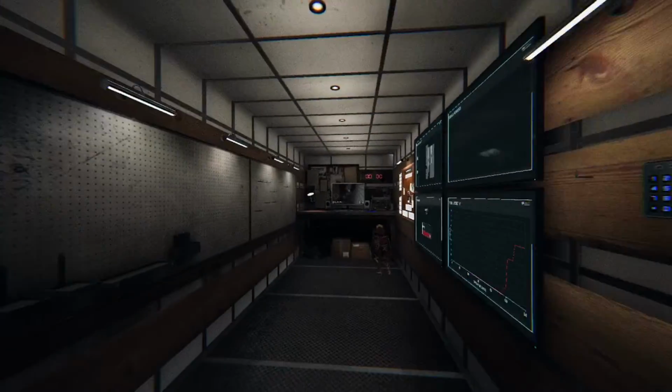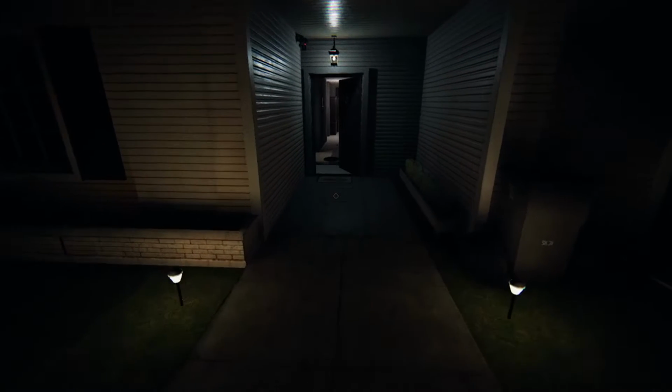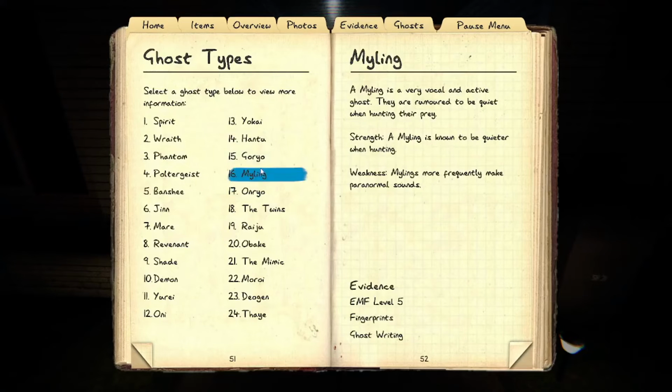Man, I don't know if it's the amateur stuff or I'm just not losing any sanity. None of those ghosts are early hunters, right? I don't think any of them are Myling, Obake, Goryo. Be quiet. Okay, more frequent paranormal sound. Didn't hear any paranormal sound for now.